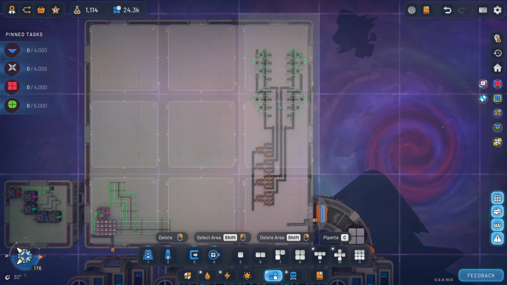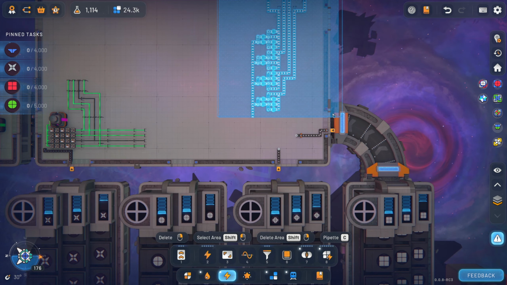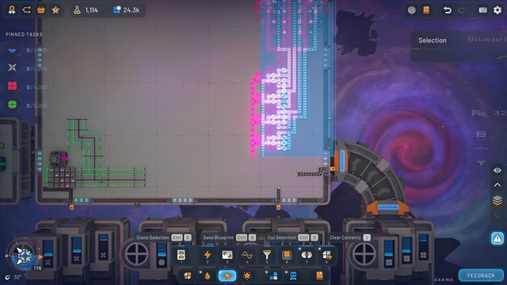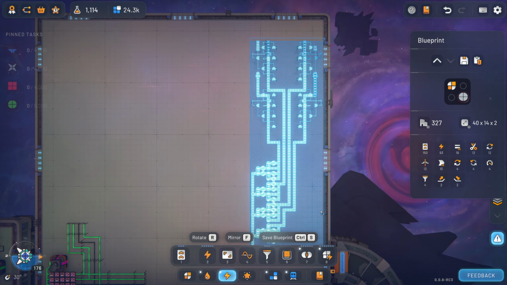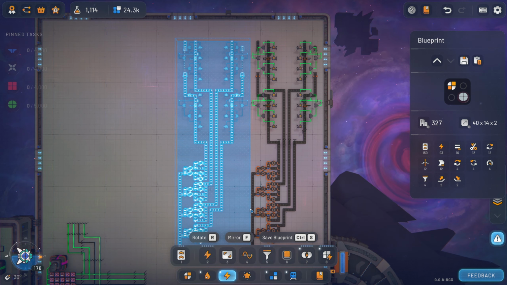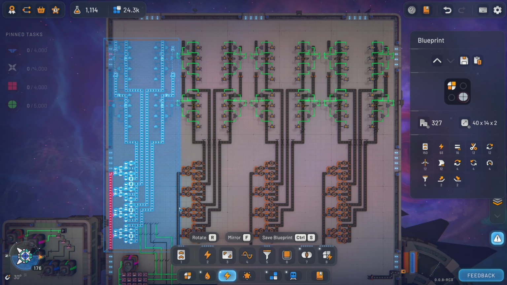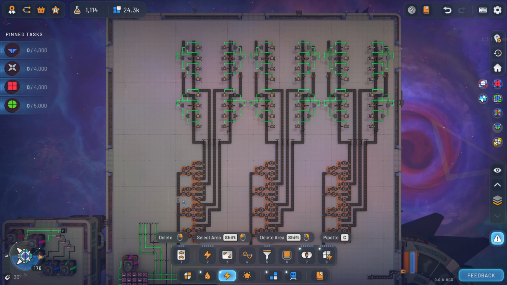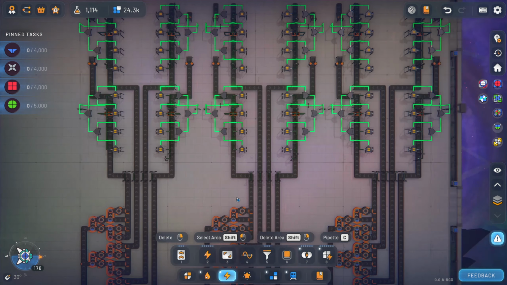Now if I copy this whole thing and we put it so that we can hopefully fit 4 of them in here. Oh, it's gonna be tight. I don't know. Oh, it's not gonna fit. It's so close to fitting.